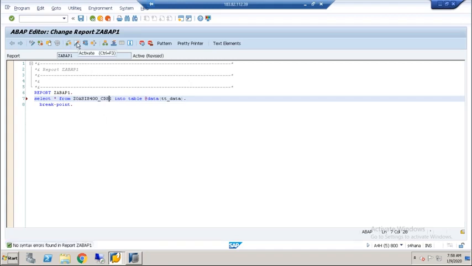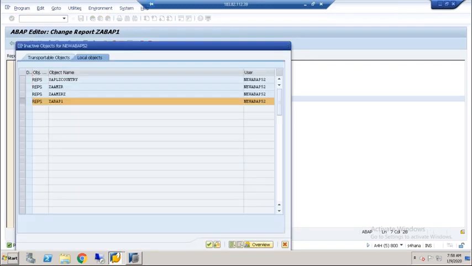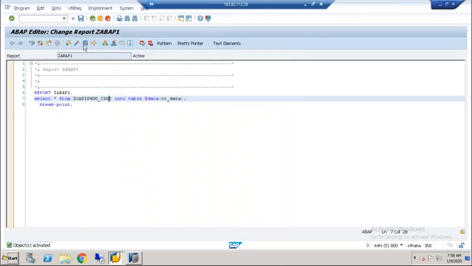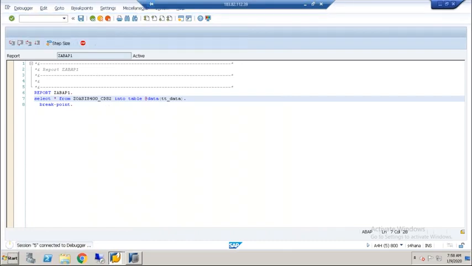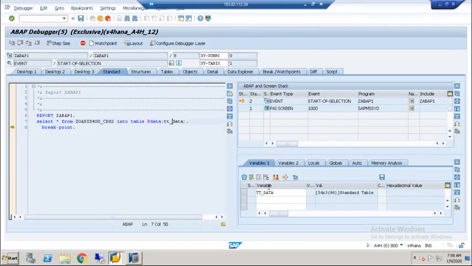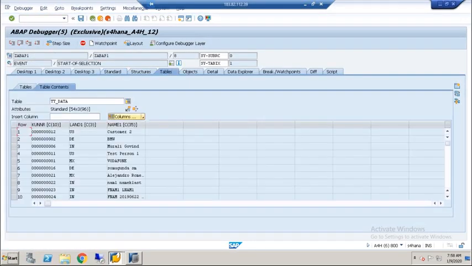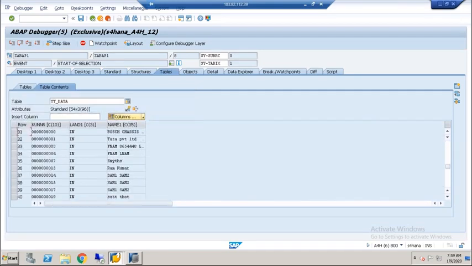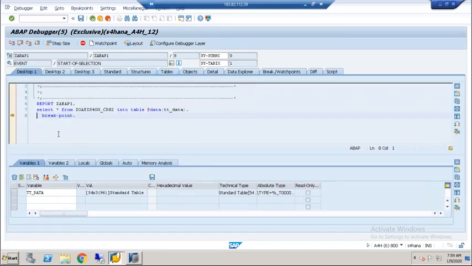Yeah, no syntax errors. In S4 HANA versions it is allowing it, but before, you can't even see it in SE11. Okay, now it's allowing. So it's working in S4 HANA.